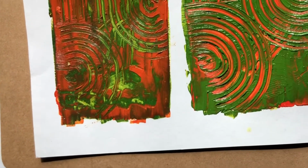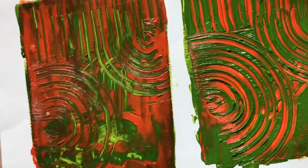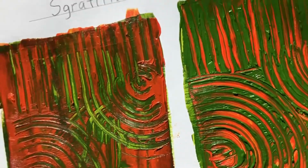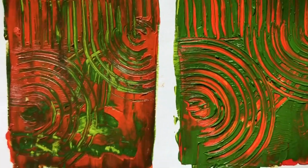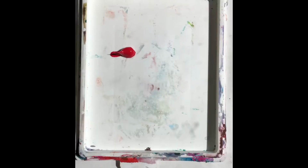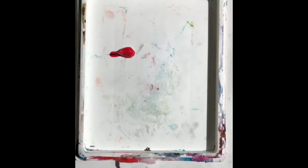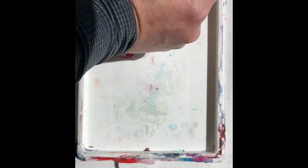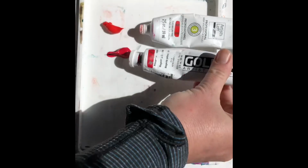So stick with me. Do a quick one that shows a little bit more like a drawing style of Sgraffito instead of this larger area of mark making and tool making. And this I also mixed a little bit differently. I put out a warm red and a cool red.